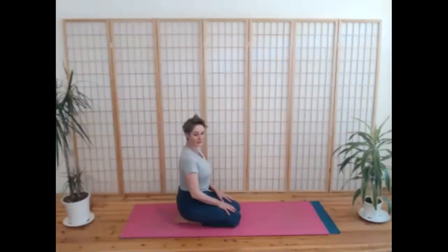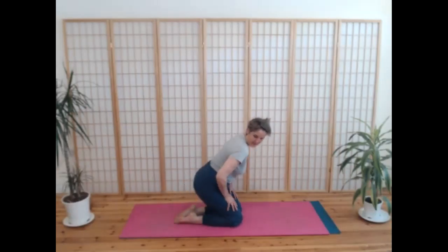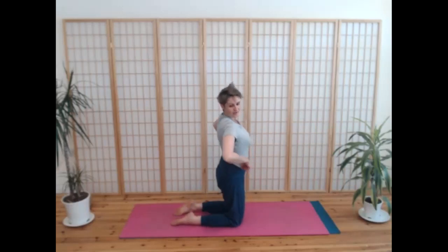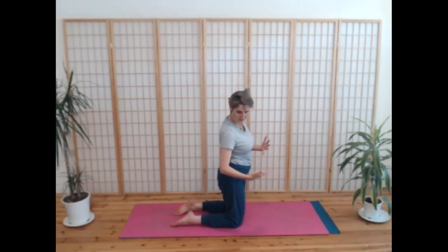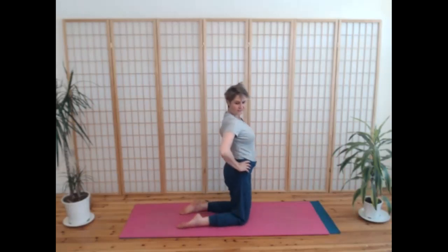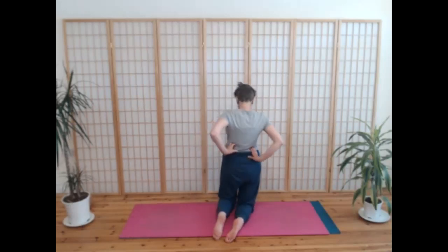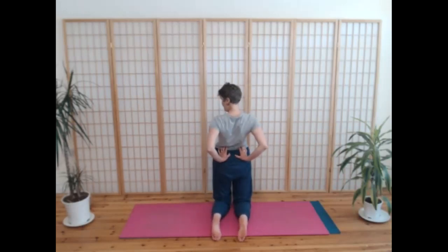And we're going to take 3 rounds of Ustrasana, camel pose, lovely back bend, I think. Now you listen to your body. First stage, everybody should be able to do, and then I'll add 2 variations, and you only come into a variation that works for you. You're taking your hands to your lower back. If you can, your fingertips are pointing up.